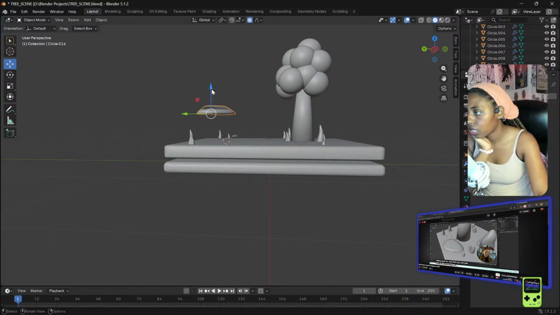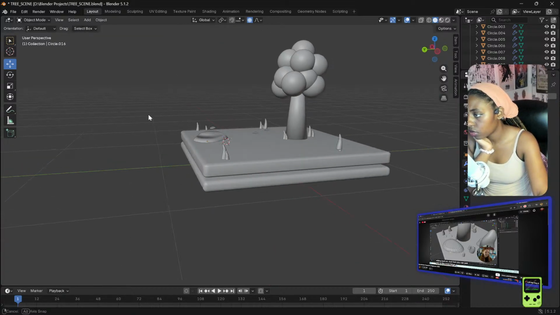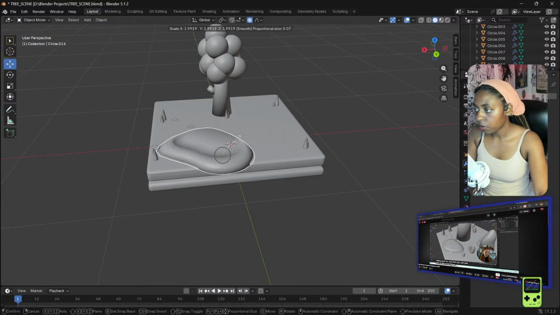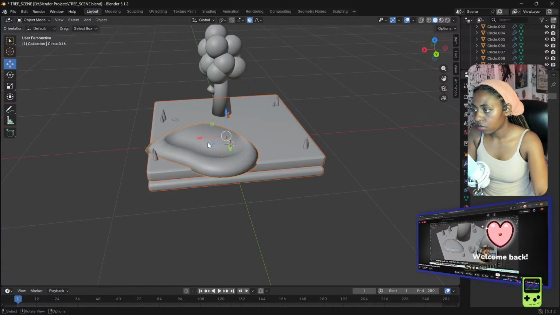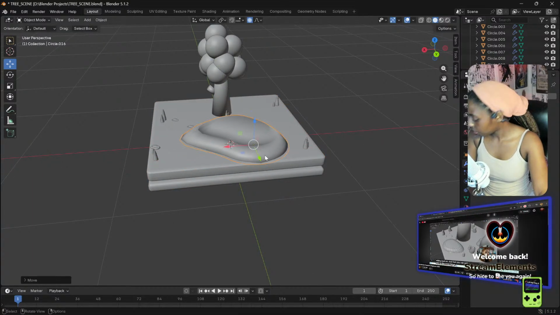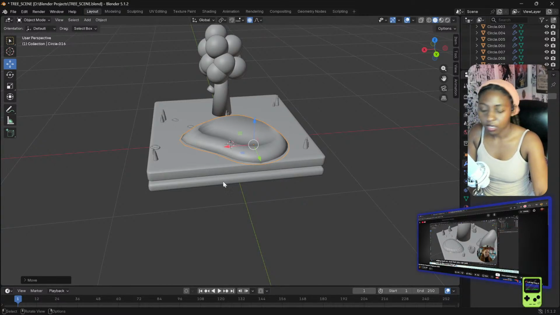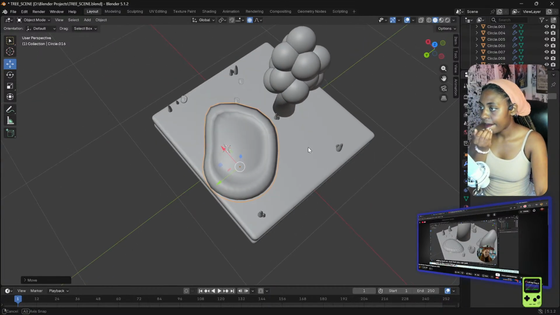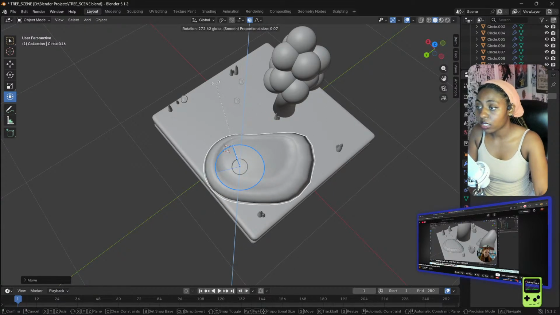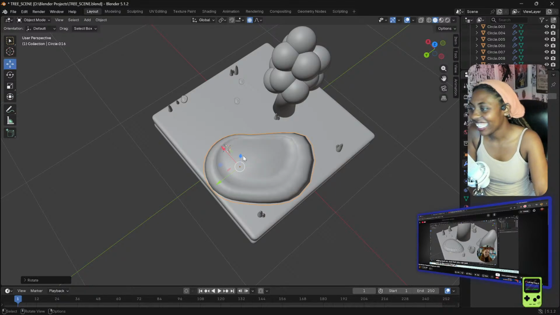Okay, I can fix that later, the little gap that's in between the thing. This needs to be scaled way bigger. And then we can move this over here, move this right here. Stream elements, go away. Can we rotate this? It looks like a foot. It looks like a window foot.